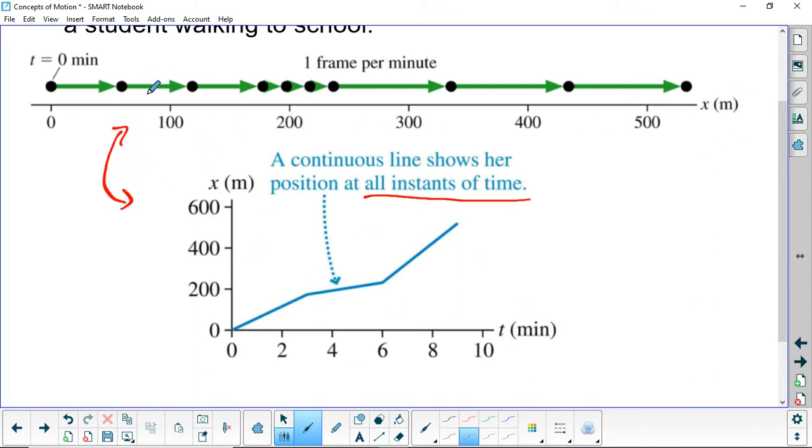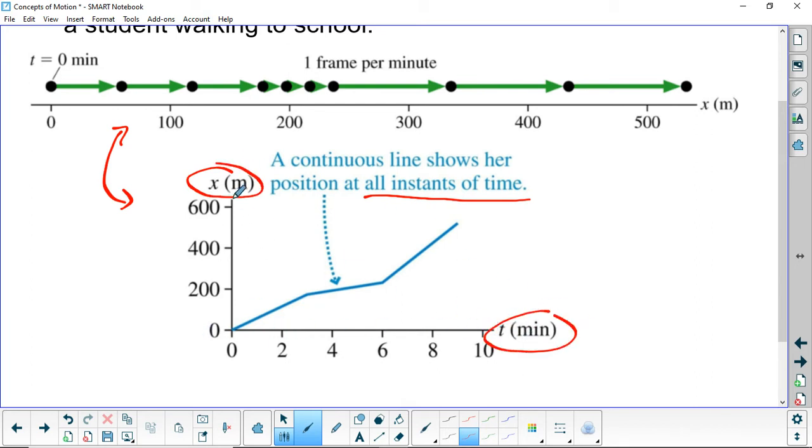Okay, it's not intuitive. For some of you, it will be, and you'll say, "This makes total sense to me. I don't know why you're even spending time talking about this." And for others, you'll say, "How come this student is going up in the air? I thought they were walking towards school or something like that." You have to pay attention to your axes systems here.